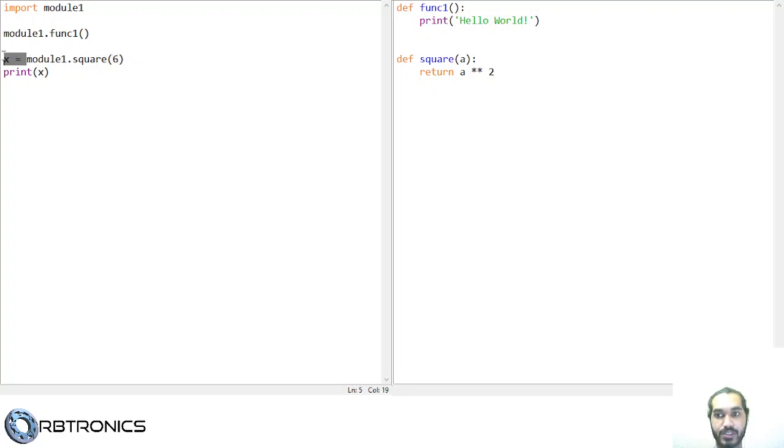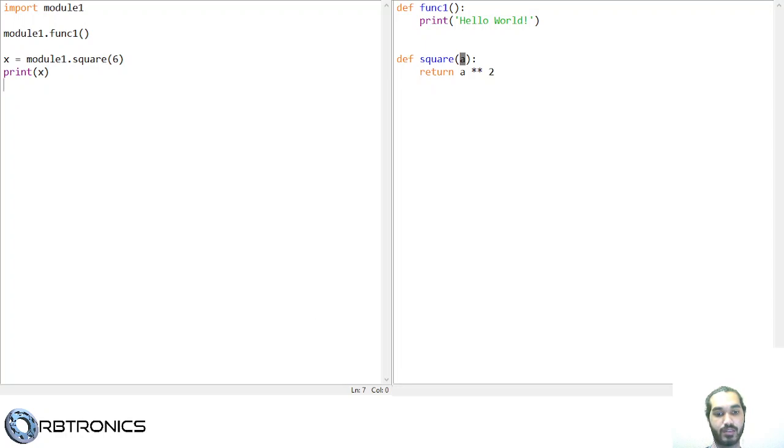I've stored the return value and then I will print it out. And if you look at the function itself, the square function in the module1 file, you can see that it returns the square of the parameter. So hopefully I should get 36 from that.